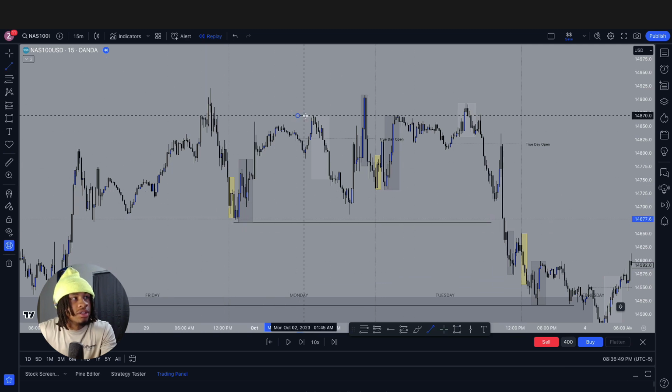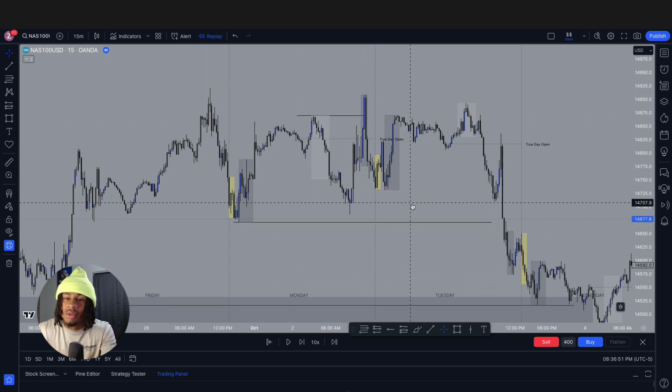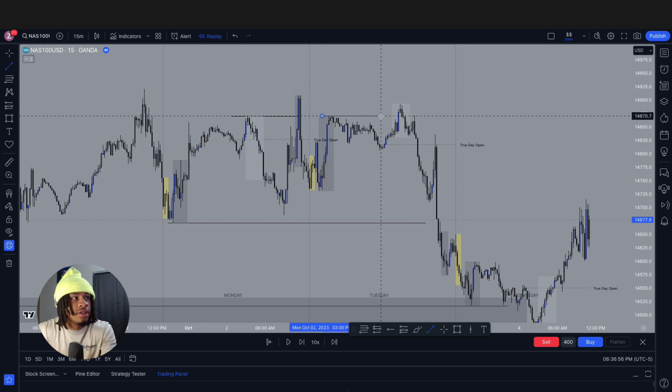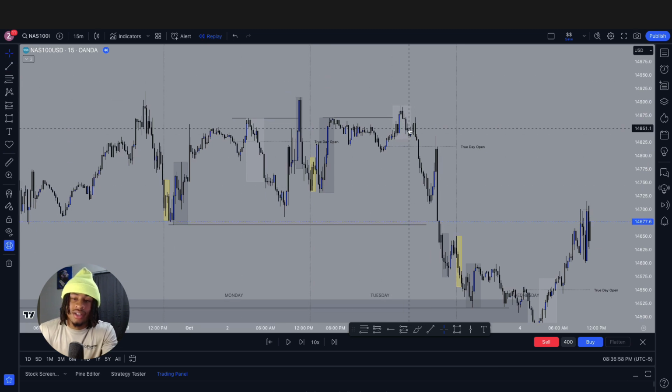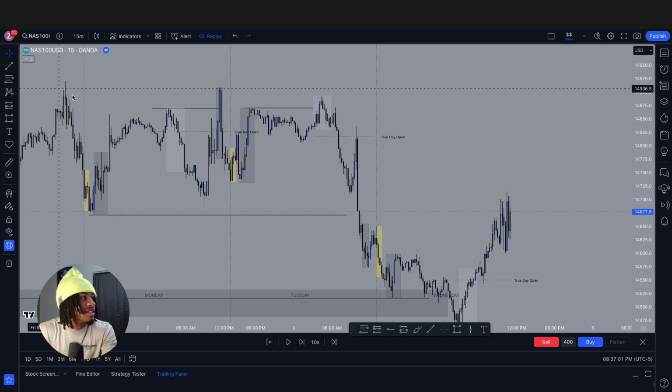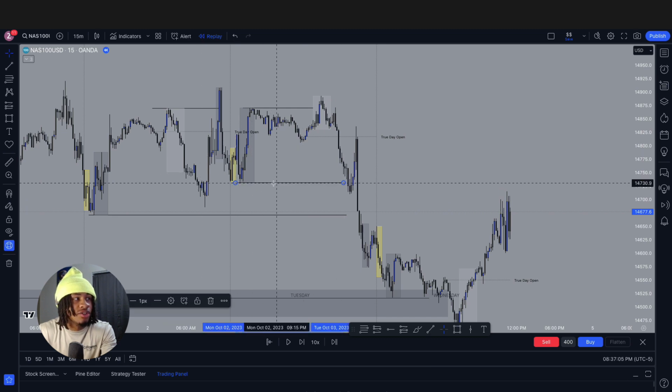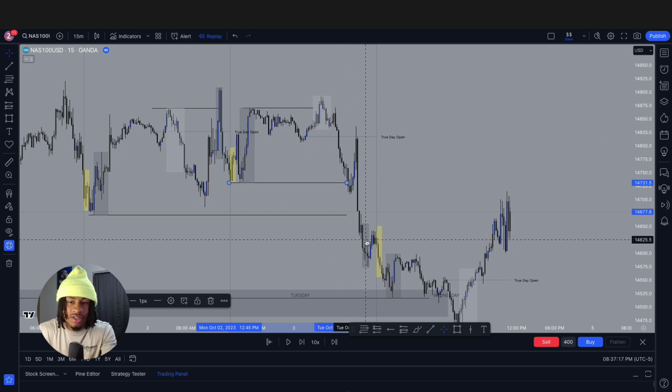New York low, London high. Price stabbed above it. This is a New York high. London high stabbed above it. This is a relatively equal low created by New York PM session and New York lunch. Price stabbed below it, returned to imbalance, this internal range liquidity, and then continued about its move.